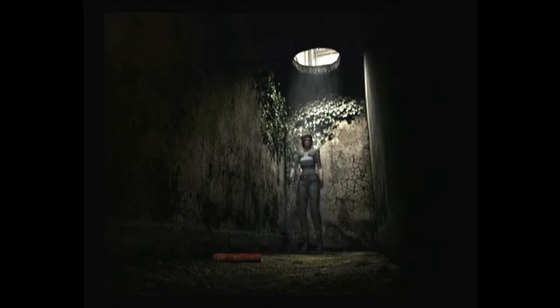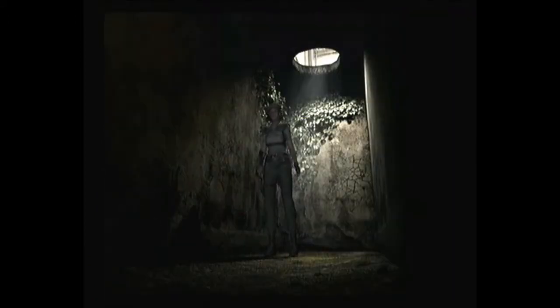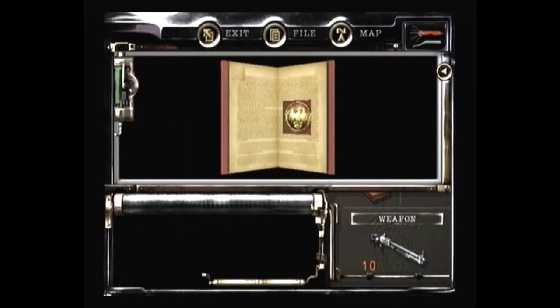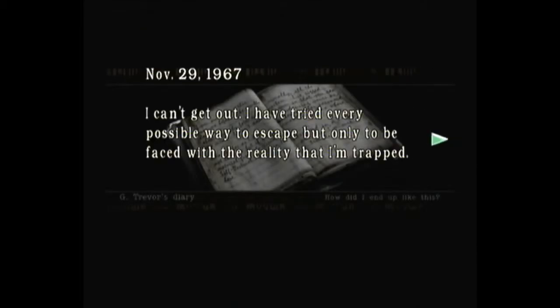Yeah, let's go down. I'm hoping I know where this is going to lead. Last book, volume 1. Oh yeah, we need to collect 2 of these books as well. Forgot about these. A medal. So that's the Medal of Eagle. Ooh, this is a Trevor diary.